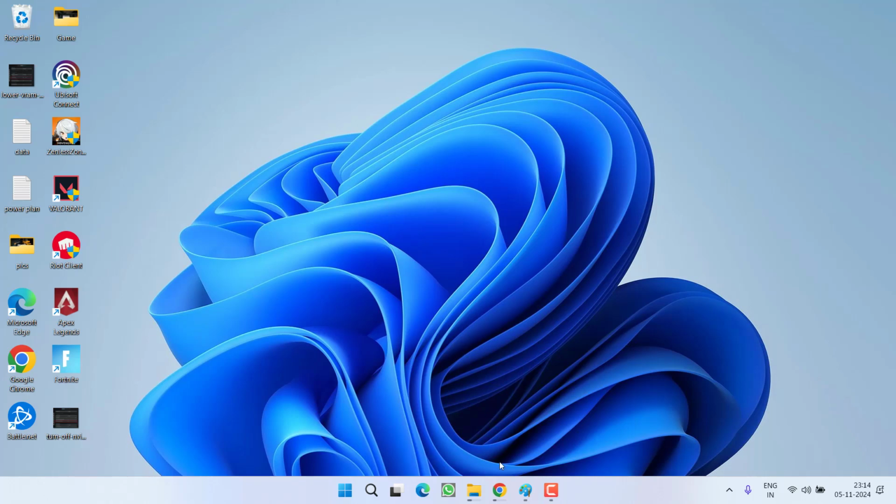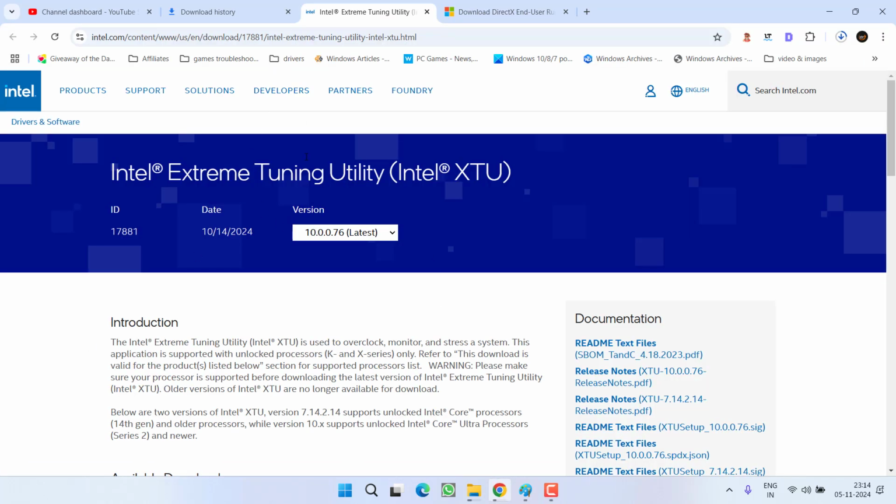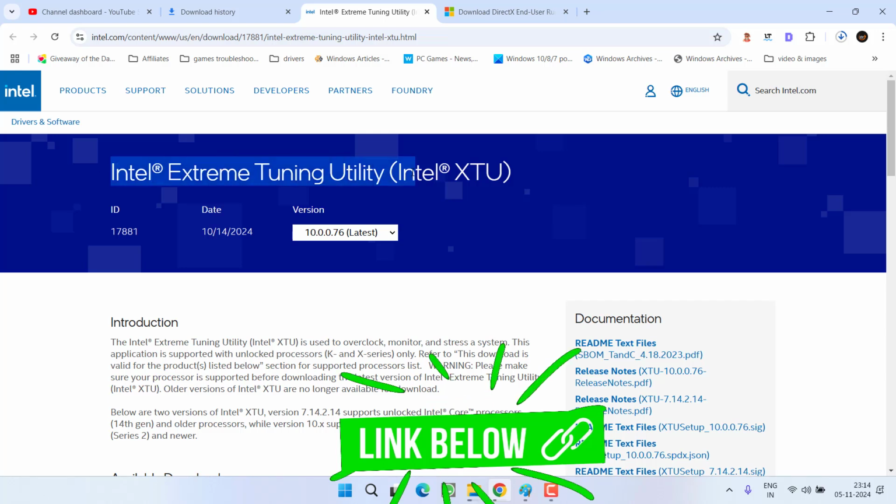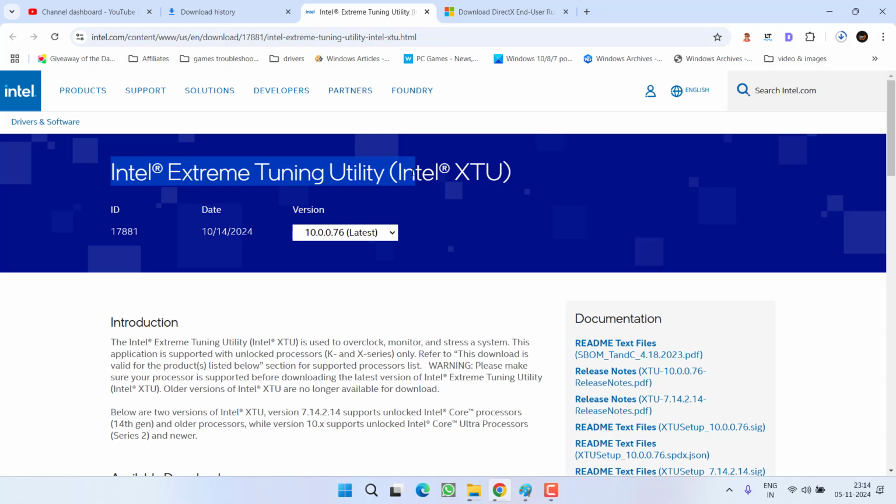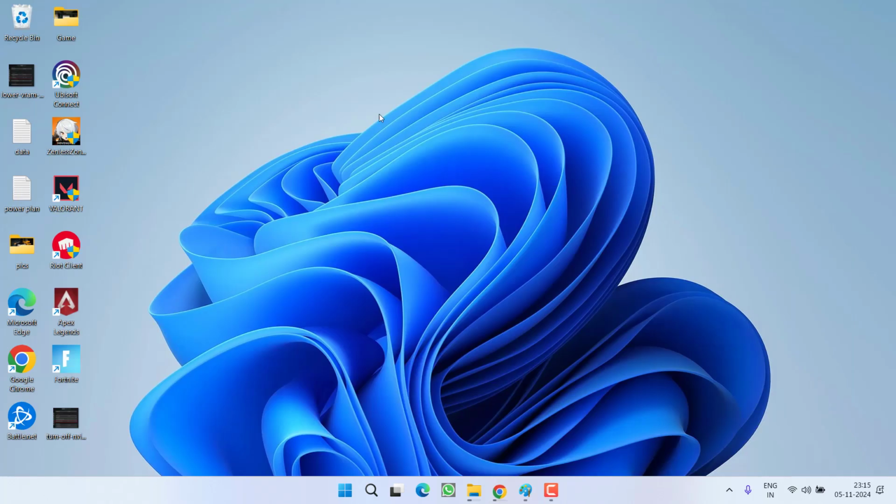In case of Intel, you can download the Intel Extreme Tuning Utility and first of all, simply run the stress test. And under the stress test, if you are getting 5 GHz or higher, I highly recommend to lower your performance core ratio so that the stress test comes under 5 GHz. For NVIDIA or AMD, you can use the NVIDIA Control Center or AMD Adrenalin software to undervolt your CPU or GPU. Again, many users have fixed this issue by undervolting them.